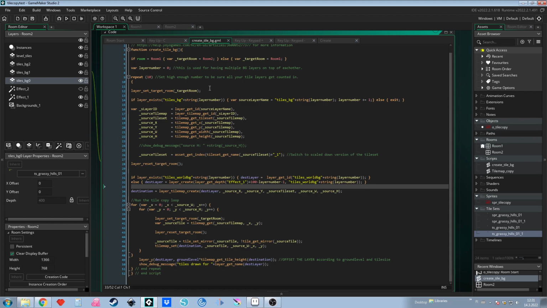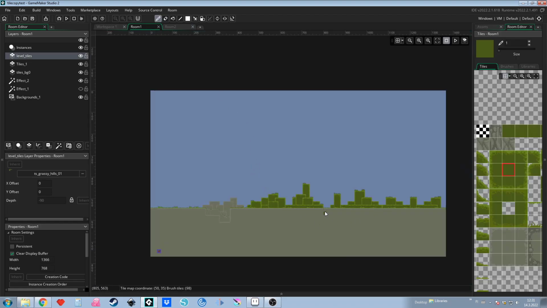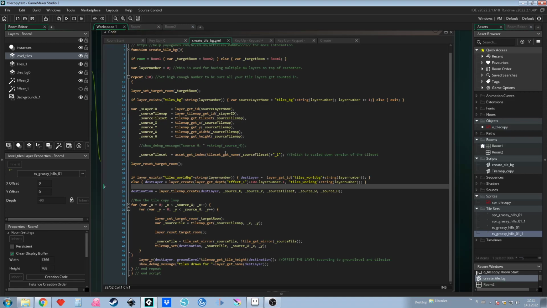You can do the same. You can do this stuff with sprite layers too. Of course, it doesn't have to be tiles. So, for example, if I would have some, let's say, sprite trees here in the background, I could do the same thing with those. So it doesn't have to be tiles.